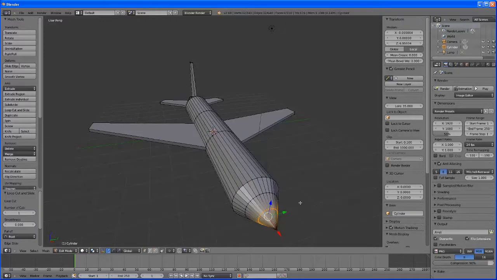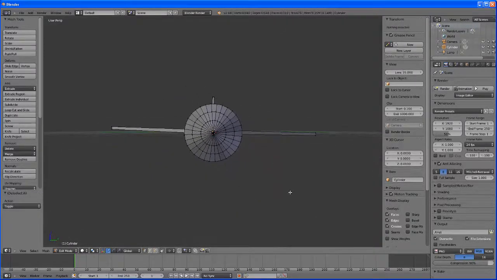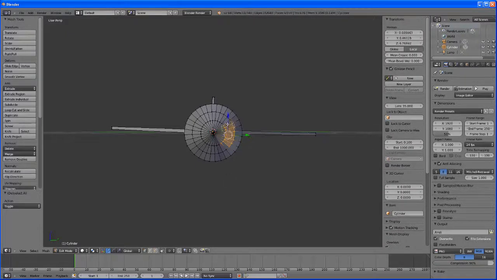So let's learn a couple things about selecting. If I deselect everything with the A on the keyboard, now there's another type of select, which is the C key. If I hit C, it's called the circle select, and I can just click and drag everything in a circle, and I want to select the ones in the middle too. Now those are a little bit harder to select sometimes. If I hit Escape, it gets out of the circle select tool.